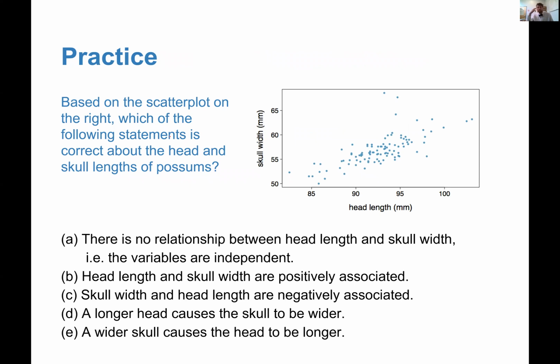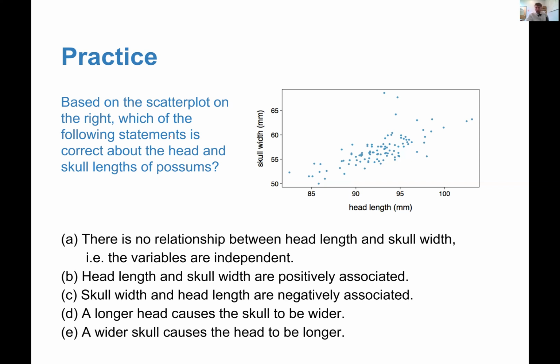So let's look at this scatter plot of skull lengths of possums. This is the fun thing about statistics, that we get to jump around all sorts of areas. We went from behavioral science to the naturals to biology. Now we're looking at possums and their skull lengths and widths measured in millimeters. We measured a bunch of possum skulls, their length and width, and then plotted them. Each individual possum is a dot, placed according to the length and width of its skull.